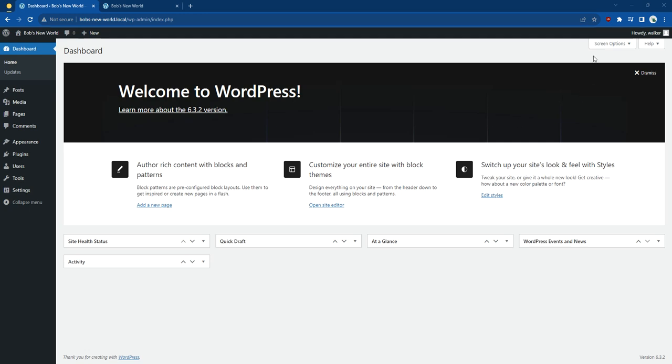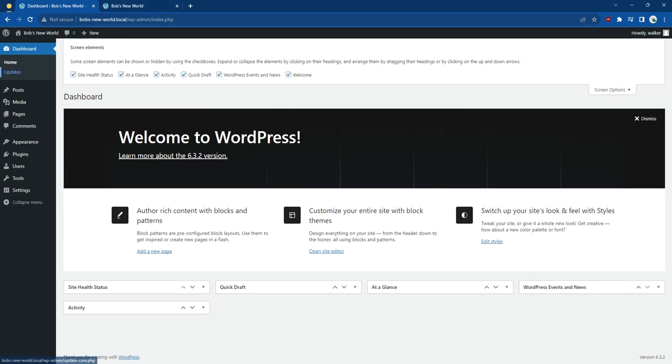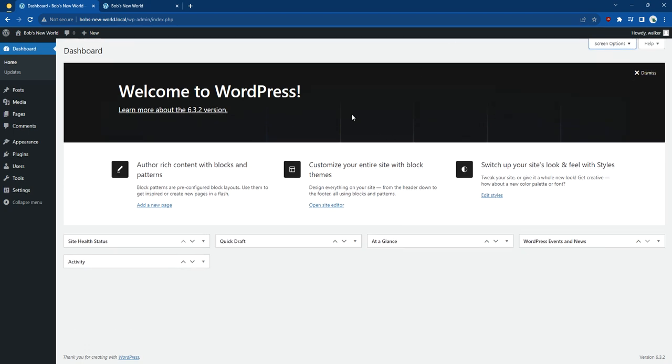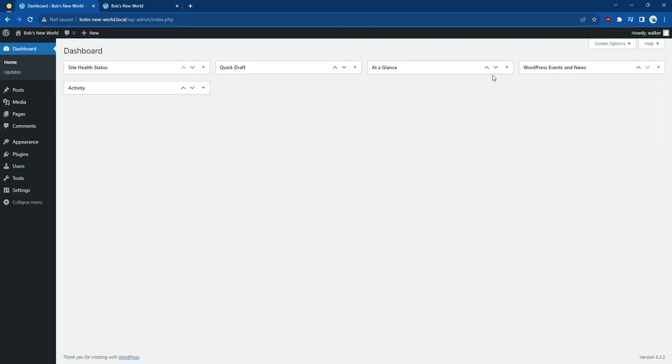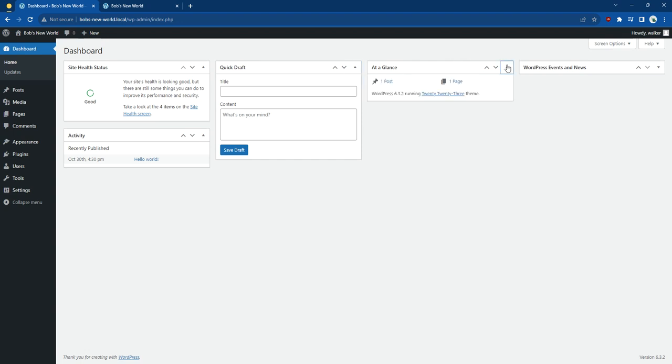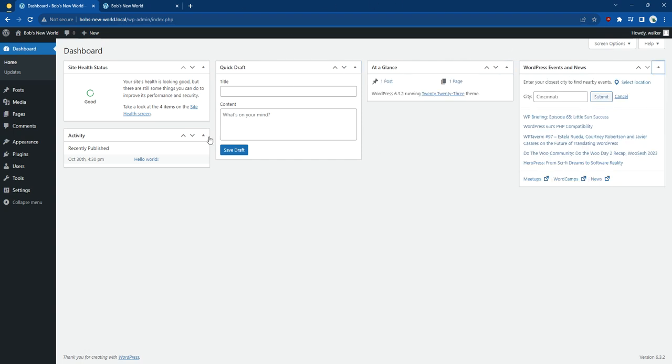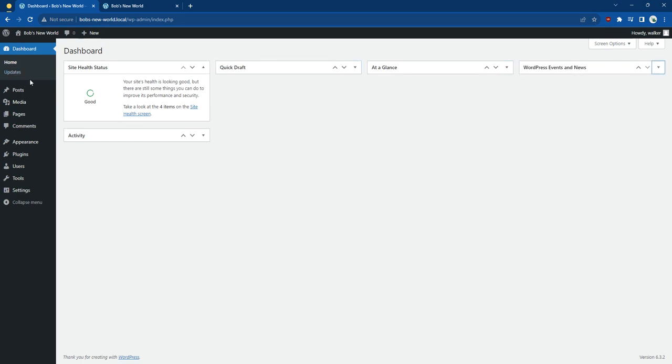Then at the top over here, we have screen options. This basically allows you to change up what you want to see on this page here. As you go more and more in depth, you can change this up. But for now, it's very basic. Then it also tells us about what version of WordPress we're currently running. This should be the most up-to-date version that we can install right here. We'll just dismiss that for now. And now everything is nice and clean. If you are somebody who's going to be looking at the website constantly, you can keep it like this. Otherwise, I will just keep it like this.